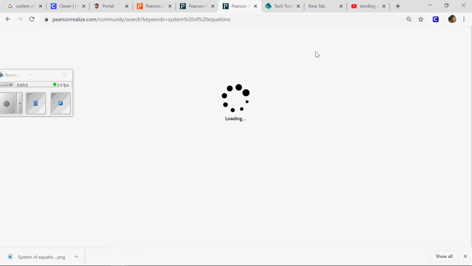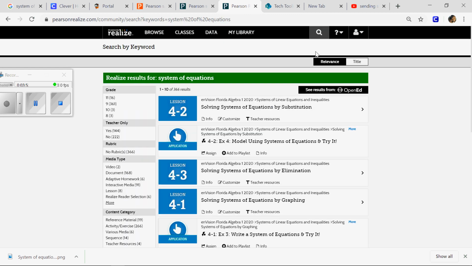I actually haven't done this. I probably should have done it ahead of time. I wasn't planning on showing this to you. Yeah, there you go. Solving system of equations by substitution, what we just did. Solving system of equations by graphing, what we just did. This has tons of information in it for you. And I'm going to let your parents know it's in there too, so don't be surprised if they come to you asking questions.